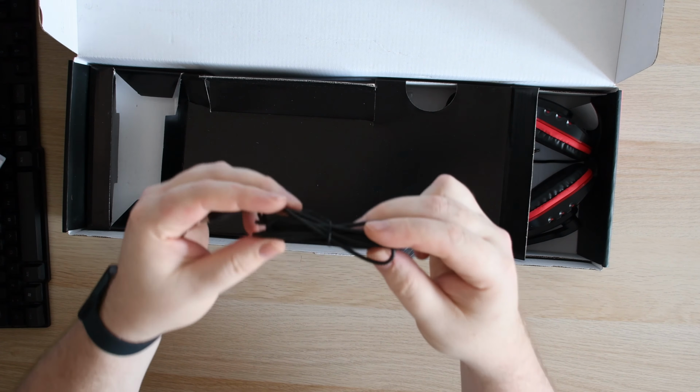Oh, here's the mouse pad. There's not much else to say. It's rubberized on the bottom, with a nylon cover, and then there's just a logo printed into it. It's been cut to kind of give it some shape. It's pretty small, and honestly, this is probably the best bit in the box.